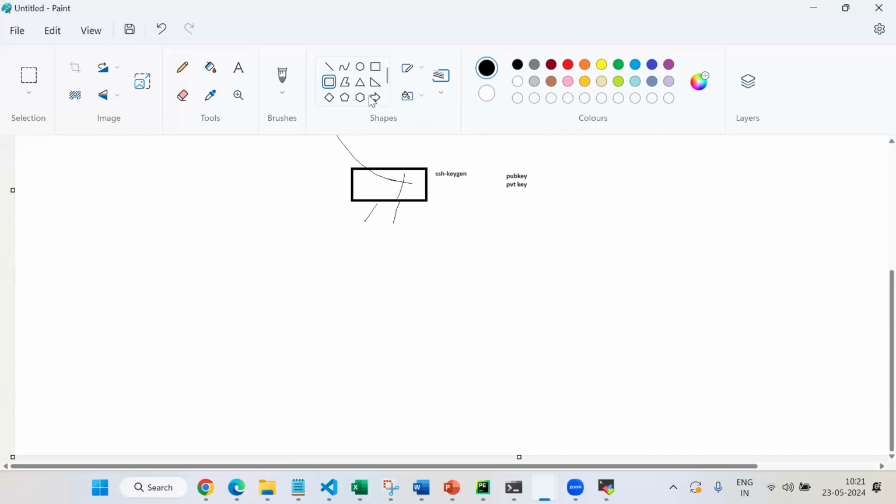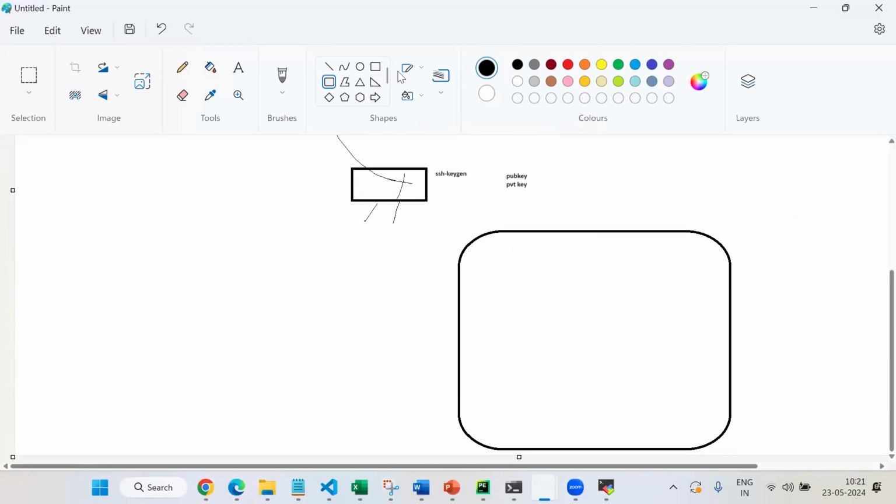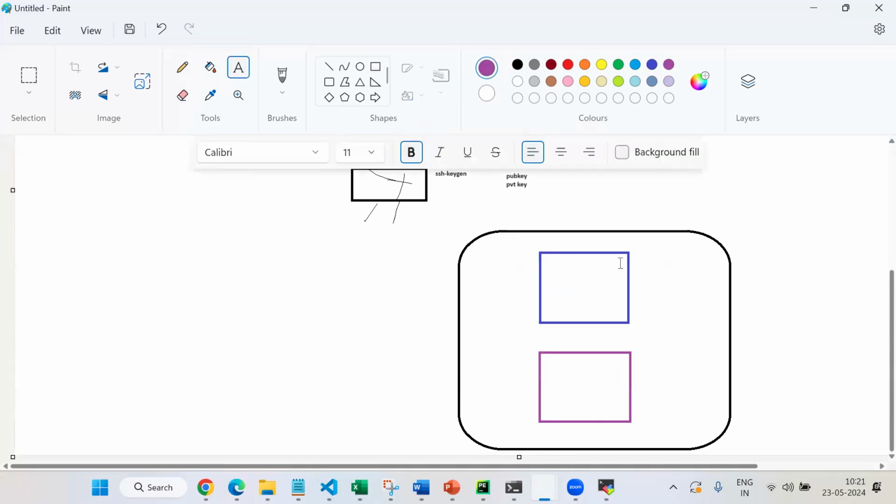For example, guys, this is your cluster, right? Two nodes are there. The blue color is the tainted node. For example, you have tainted the blue one. This is the tainted one. The tainted one means this node only allows toleration pods. So we need to see this from a different direction.